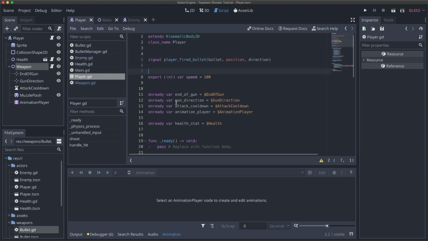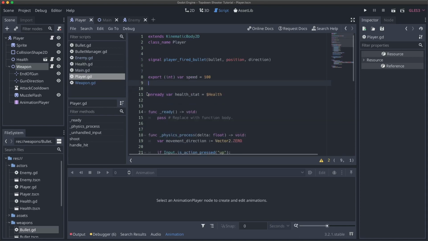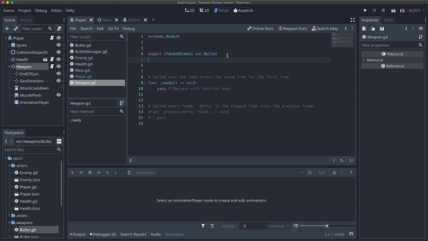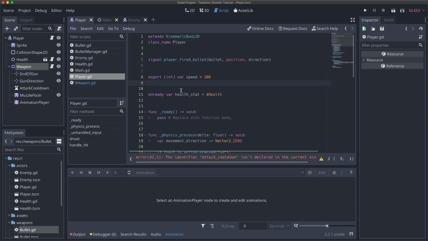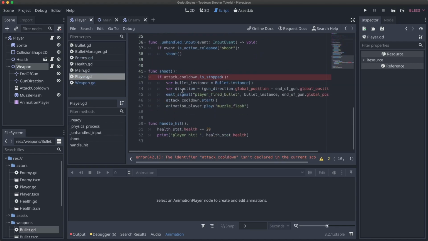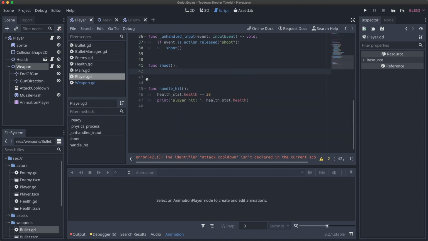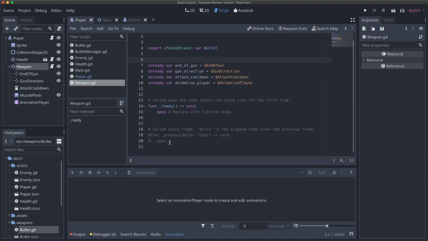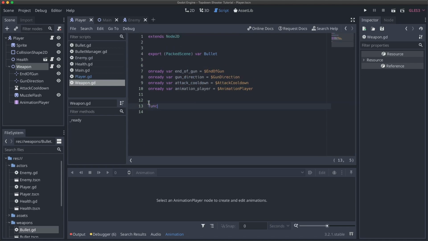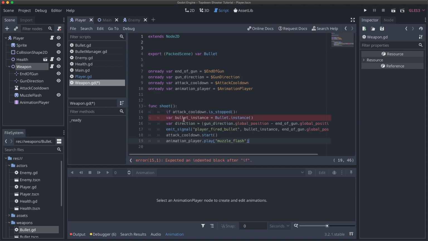Okay, and now we can come back here. So basically all of these references are all weapon specific. So let's grab those. Okay, come back to our weapon, and we're going to get a lot of unhappy stuff in our player script that we're going to have to fix. So this is going to take just a second to get all of this working. So let's grab all this out of our shoot function. Let's just set this to be pass right now and bring this into our weapon. We will make a similar function we'll just call shoot for now. And we'll kind of see what we need to put in here as it goes.